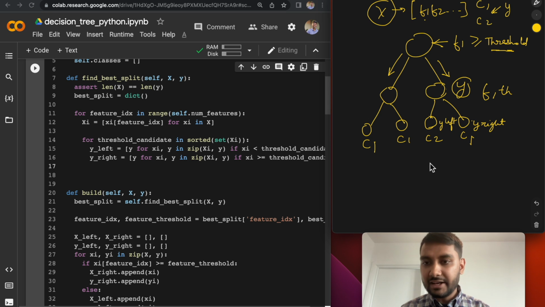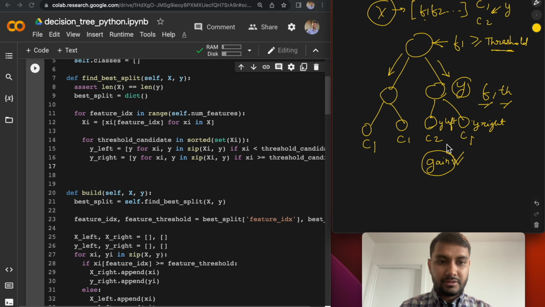So right now I'm just going to call it gain, and we are going to loop over all of the features and all of the threshold values to figure out which split gives us the best gain. We'll talk about what gain is and how we are calculating it, but first let's just go ahead and finish this function and find the best feature and threshold which gives us the highest gain value, right?